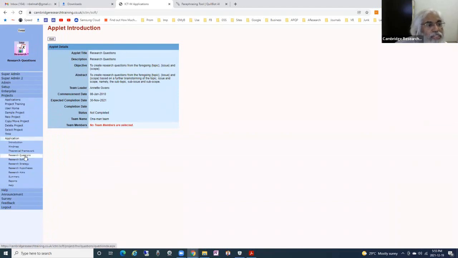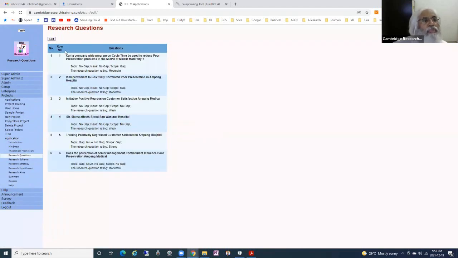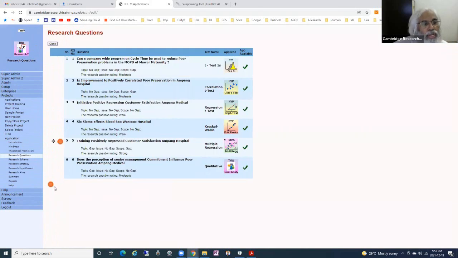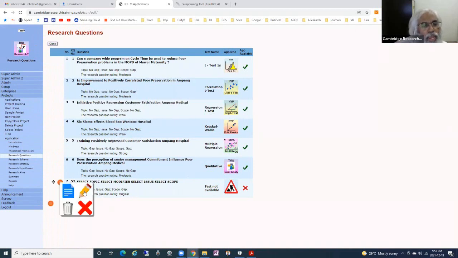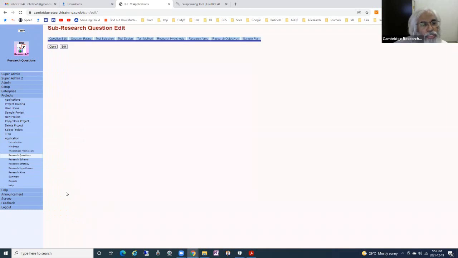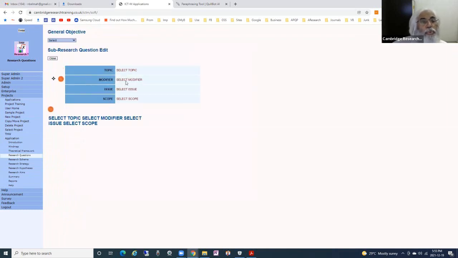So in the research question, you can see here. Let me go to edit, and I want to show you a new research question, a simple one. I just inserted it here, and now I go to edit. Blue means it will include again. So now I want to edit the new research question. You see, it says select the topic.